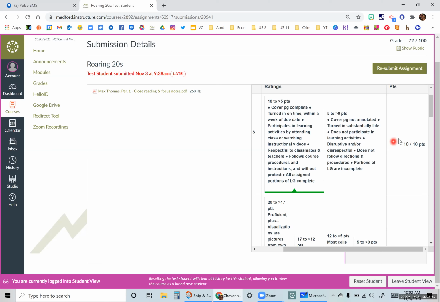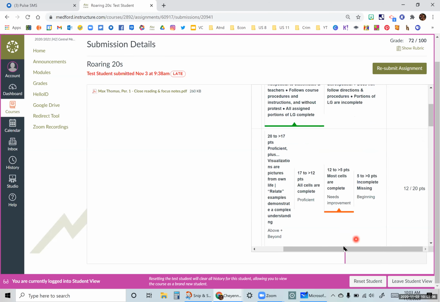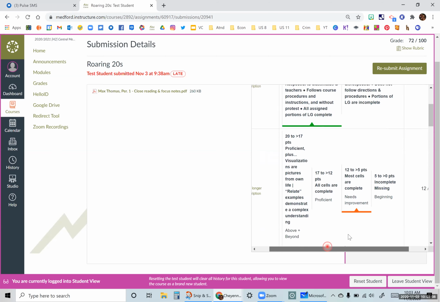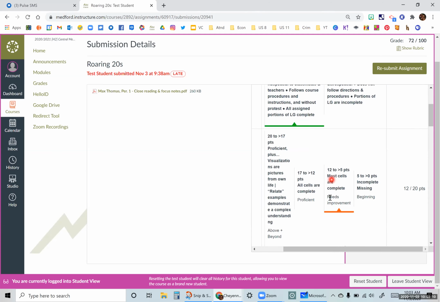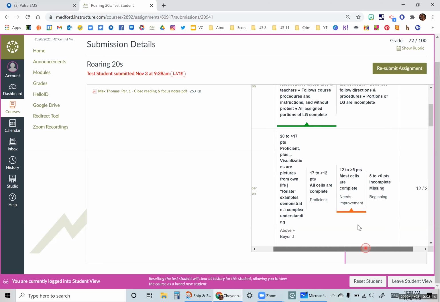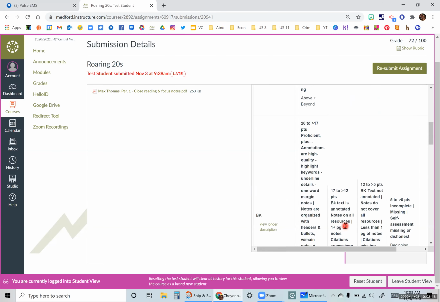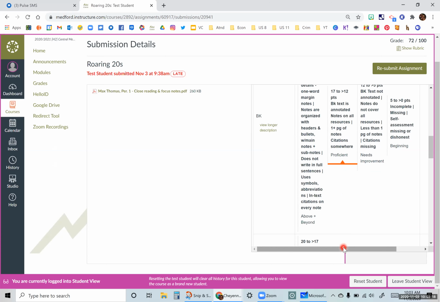Maybe as a teacher I'm going to manually enter a 7. So I might mark you in this column. You're proficient, but you're not full points. I'm going to give you a 7 over here. Then this is another example where the teacher clicked this part of the rubric. You can see where they're scoring you and what those points were worth over on the side. In here, let's see.